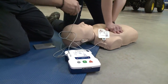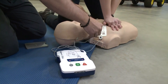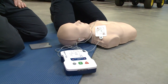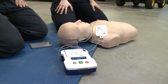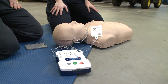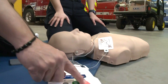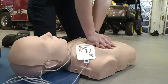He's going to make sure there's bare skin because the pads need to go on bare skin. It literally guides you through the whole process — it won't skip ahead. It's waiting to see that those pads, which have pictures on them for placement, are in place. Once in place, it's going to direct the compressor to stop, analyze the heart rhythm, and if it sees a rhythm it can shock, it's going to advise you to deliver a shock. Make sure no one's touching the patient, and you're going to see the red shock button start flashing on the AED. Josh will push that button, deliver a shock, and then Ella's going to go right back to compressions again.